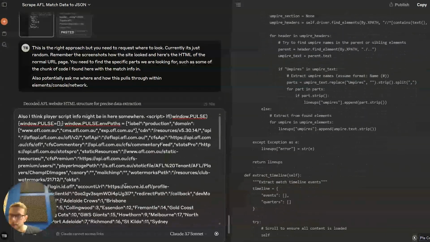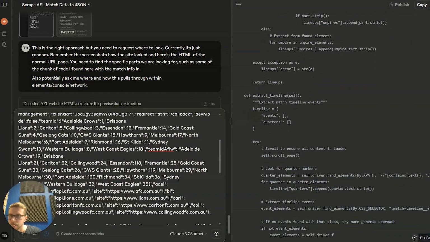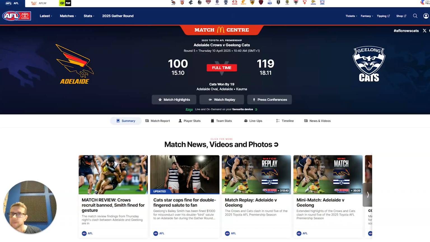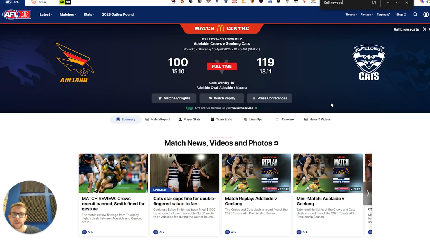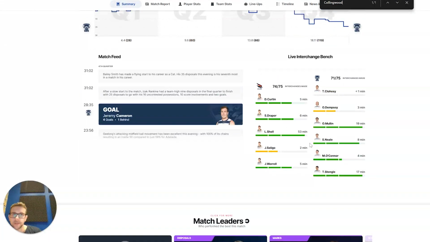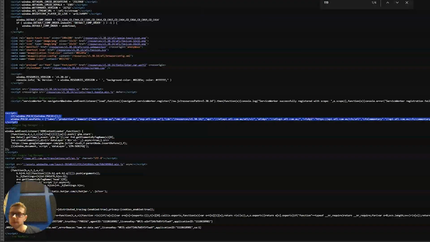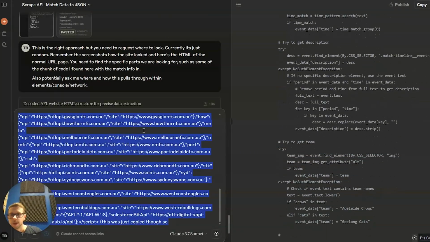Although this doesn't actually look right. I'm looking at it. This just seemed like actual player information, but I think that's just this. So I'm not going to bother with that.